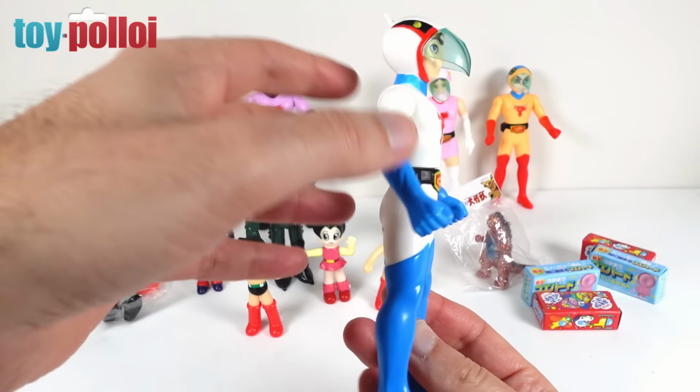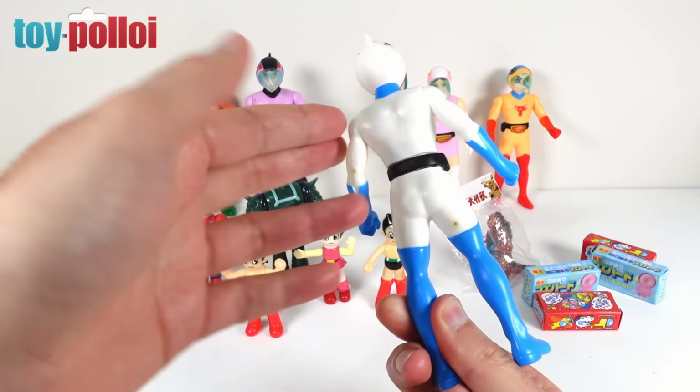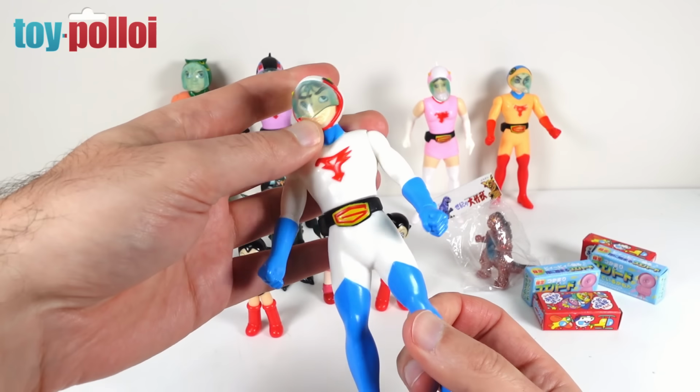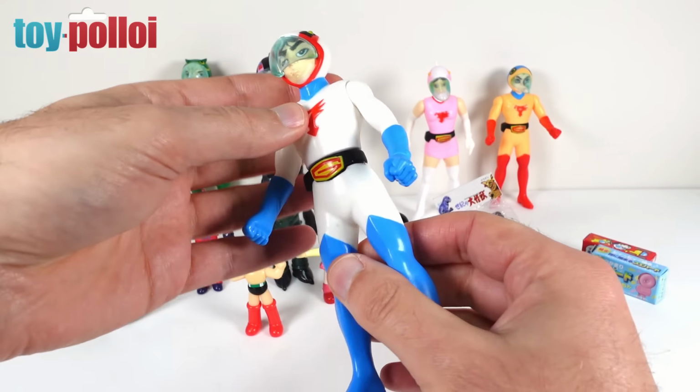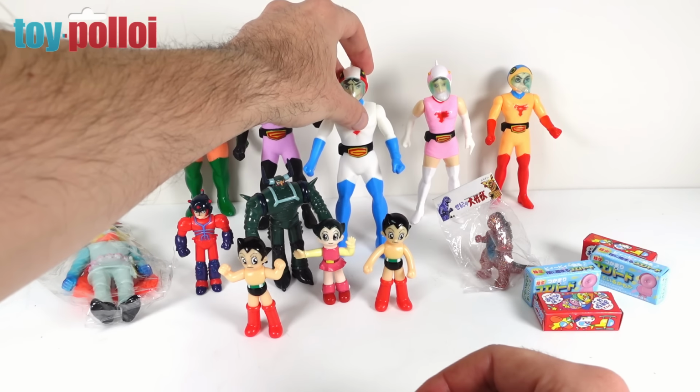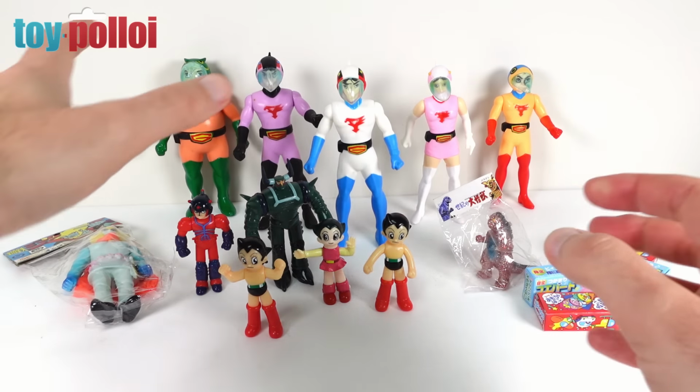They don't have any capes, but I don't actually think they had capes when they came out originally, so I may end up making some for it. And I can see the reason why they don't have capes, because the heads can't be removed, so it'd be quite awkward to fit on. But that might be a project that I come back to in the future, because I'm sure I can work out a way to do it.